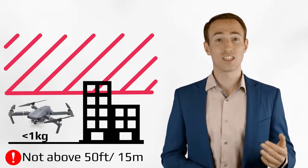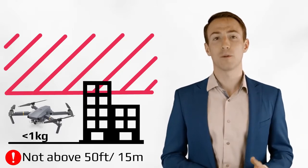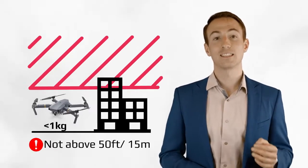Section 7.1 tells us that we should register our drone, but we will discuss this a little bit further on in more depth. Section 7.2 tells us that we shall not permit our drones to be operated so as to cause a hazard to any other aircraft, in the vicinity of aircraft manoeuvring in an aerodrome traffic circuit, or in a negligent or reckless manner so as to endanger life or cause damage to the property of others. It also tells us to give way to manned aircraft, which seems fair because they're going to find it hard to give way to us.